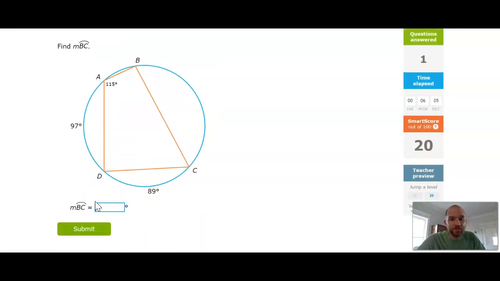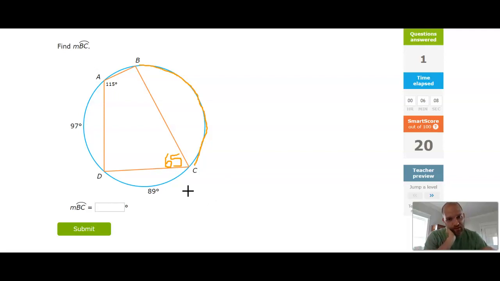In this one, we've got some similar setup. We're looking here for arc BC. So we're looking for this arc all the way around here. So we're going to have to know something about an angle somewhere in this quadrilateral. Here's what we know so far. We know angle 115 is over here. We know we could figure out angle C. So what's going to be supplementary with 115? It would be 65 degrees. So angle C is going to be 65 degrees, because 65 plus 115 is going to give us, sorry, 180 degrees.